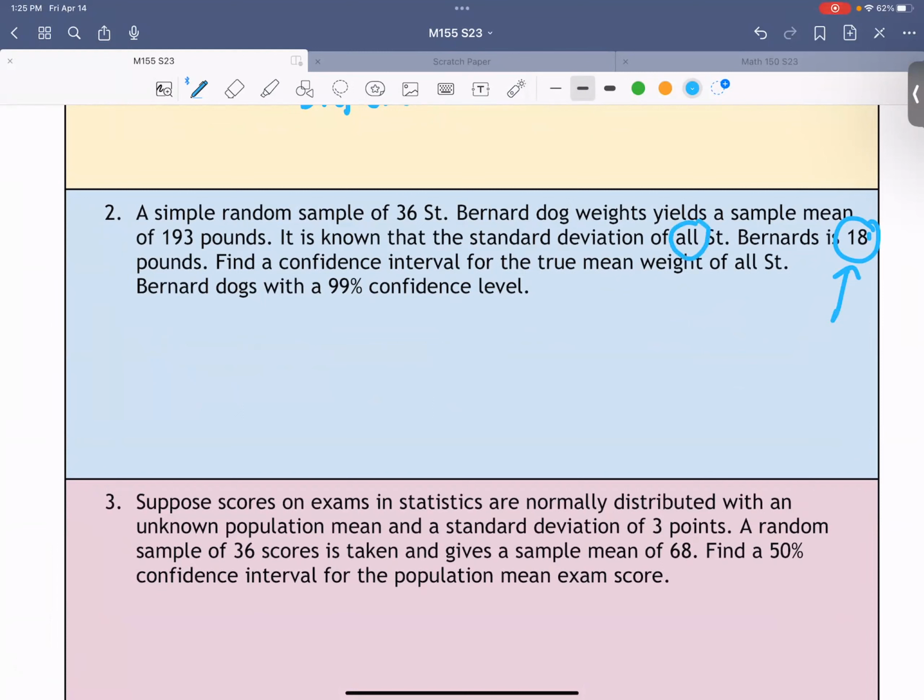Yeah, it says all. Any other ideas on why this might be population? Okay, for those of you who said sample, I want to hear what you have to say. Any reasons for sample? It does say, wait, does it say sample standard deviation? No, just a sample. Oh, it does say sample in there. Yeah, that's true. Okay. I'm actually going to tell you the answer to this one is population.